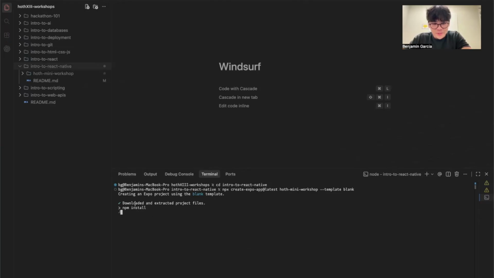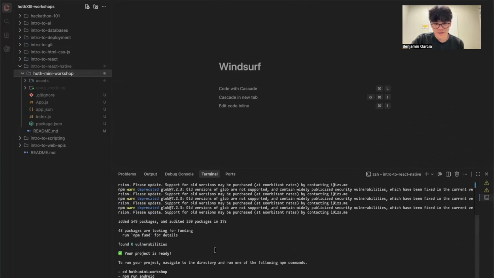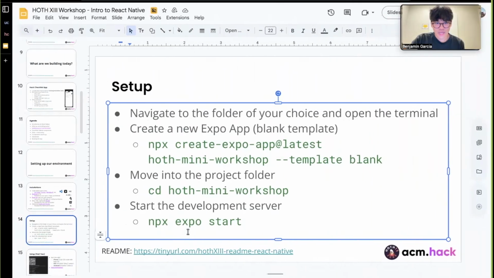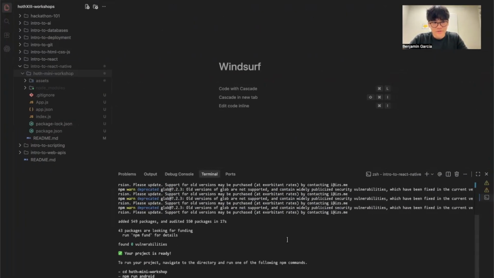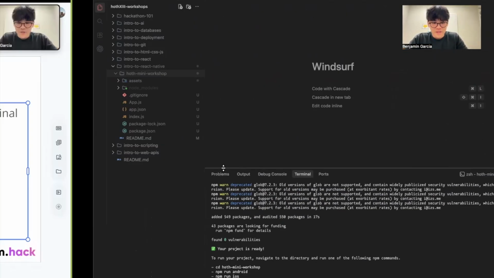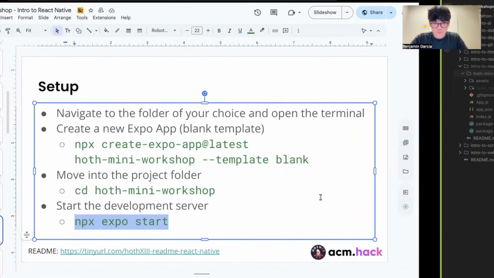And as you can see, because I have Node, it's gonna run npm install, which is one of the packages. Let's give this a little bit to install. Sometimes it takes a little bit. But as you can see, it's starting to create this folder over here. And now that it's ready, let's go ahead and cd into it. So we're gonna copy this and change directory into the Hawk Mini Workshop. And then from here, we can run this helpful command to start our simulator up through Xcode.